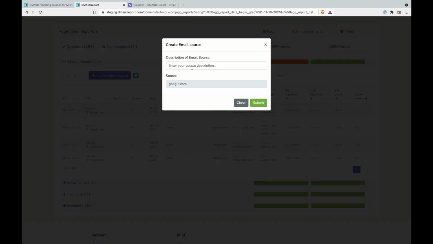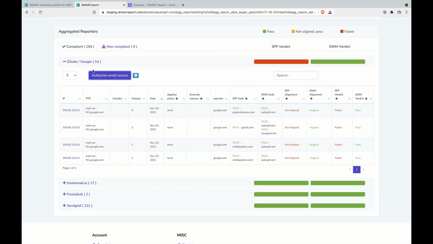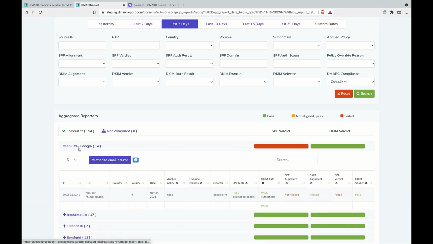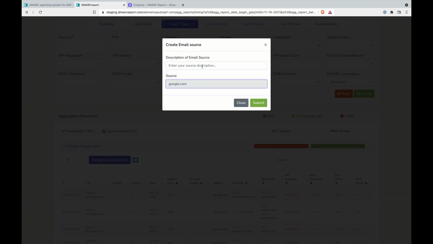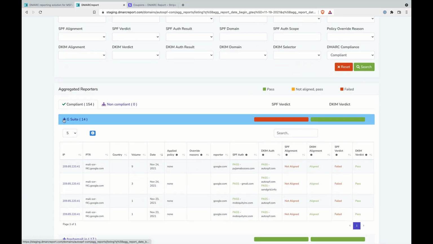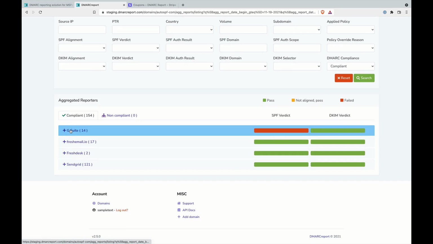Here, to authorize the email source, we can put in a description, and from here, once we've authorized our source, that source will now become blue, and all authorized sources will group together.